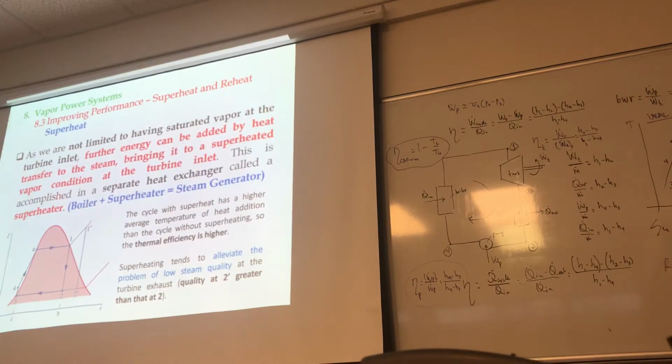And the two modifications, the first one is the superheat that we just talked about, in which you are starting from here and then coming down right there. And the two benefits that you get is that you have higher thermal efficiency because of higher temperature addition, and you also have a higher quality, which is exactly what you want. And by the way, when you hear you have a steam generator, steam generator means you have a boiler and a superheater. So if you have a problem in which it says you have a steam generator, that means you're more likely than not starting from the superheated region. Okay, keep that in mind.